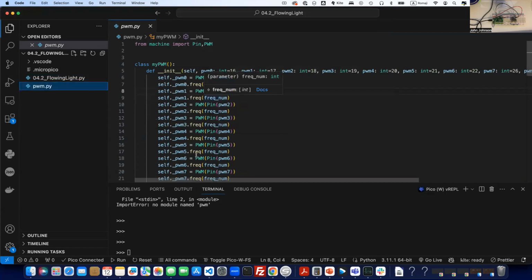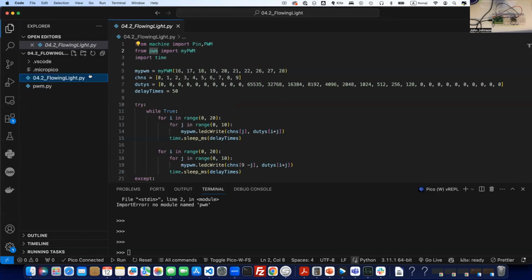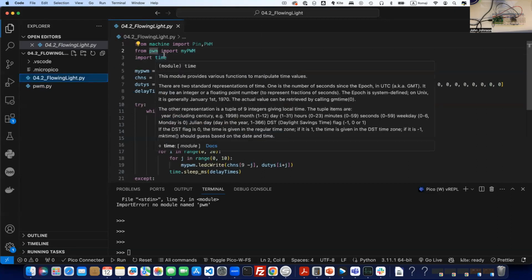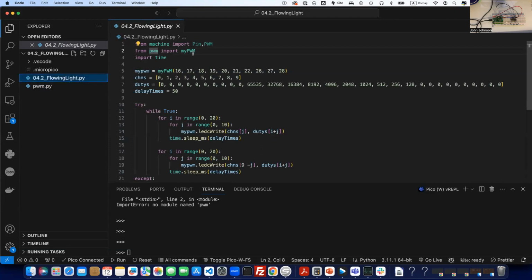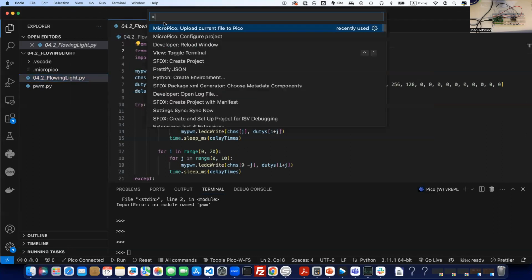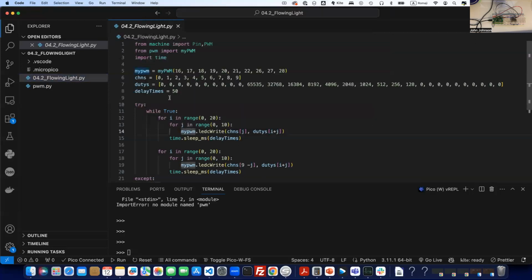And when you do that, it's going to push that into the Pico so that when you subsequently run this file right here, it will be able to find the import where it expects it to, which is on the Pico, not on the computer's local drive. If you do not upload this, you're going to get an error telling you that it can't find PWM. That's because it's not located on your microprocessor, the Pico W. So go ahead and simply go up here to View, Command Palette, and type in MicroPico, upload current file to Pico. Once you do that, it'll move it there and you can run this.